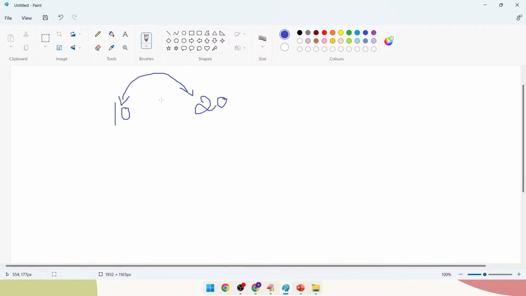If I kept less than symbol, it is a comparison operator, guys. This is called less than operator, right? You all know clearly about less than, greater than, less than equal to, greater than equal to. Clear? Here I am comparing this 10 with 20.